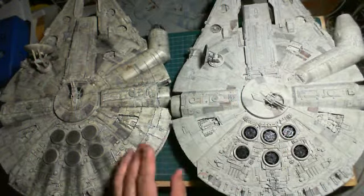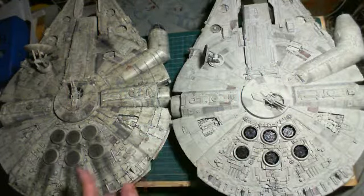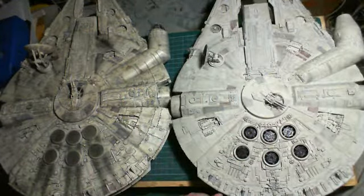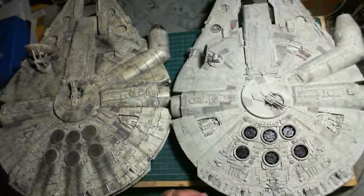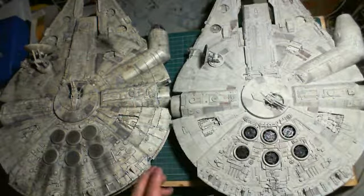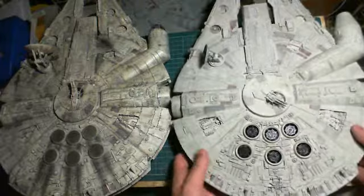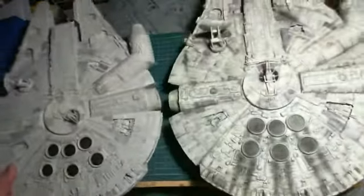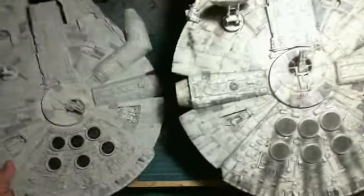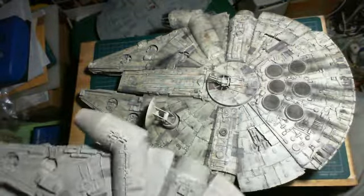So it has had the base coat, it has had the black wash, but now it also has had the weathering and the airbrushing for the damage around the engines. And I used pigment powders. I actually used some makeup powders on it for the various colors. And it actually does look very good. I'm impressed with the results, with what a paint job can do to the finished model. So that's that model there.